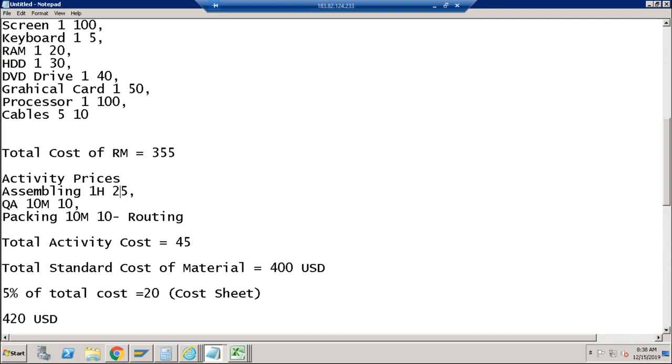Is it clear now? Currently, you don't need to worry about how the BOM is created, how the routing is created, how the activity types are created, you already know. But how the values will be entered in the activity type, that is something which we are going to see in detail.